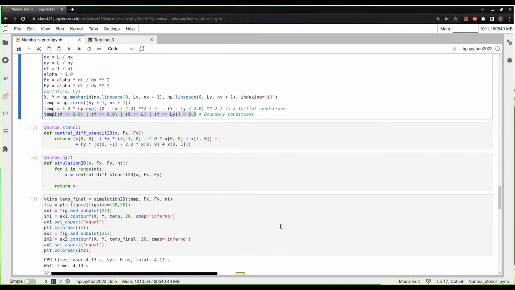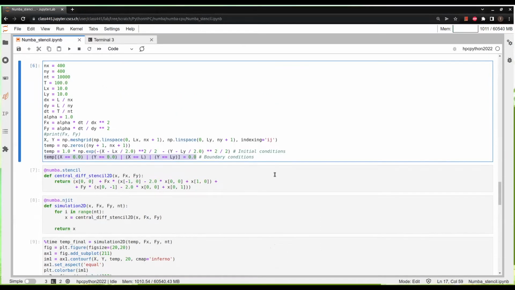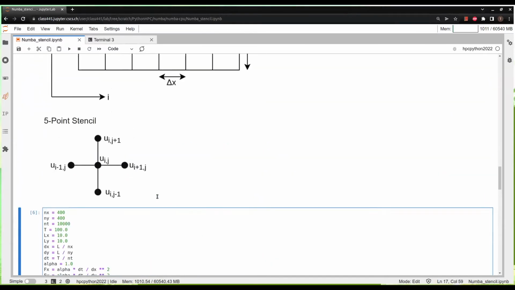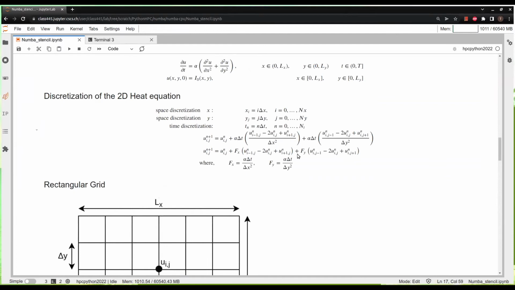Because the x minus 1 point is changed at every time step, you see here that all my values on the right-hand side refer to the previous time step, and the value on the left-hand side refers to the next time step.